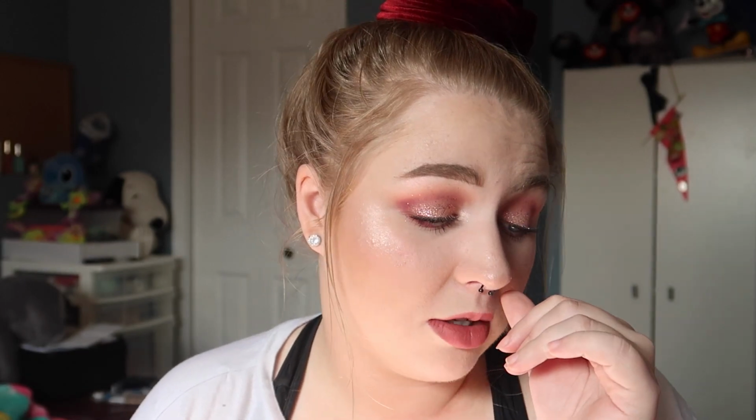My camera's dying, so I'm gonna wrap this up here. This is my face. That chunky glitter was really shitty to work with and I do not recommend it. But the rest of the shadows are really nice. I wish they had just put more mattes in instead of those chunky glitters. I'm a big fan of these bad boys right here. Would recommend these. And it looks really comfortable. It feels like kind of nothing on my face.